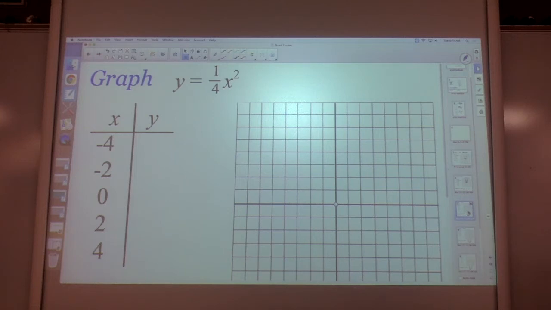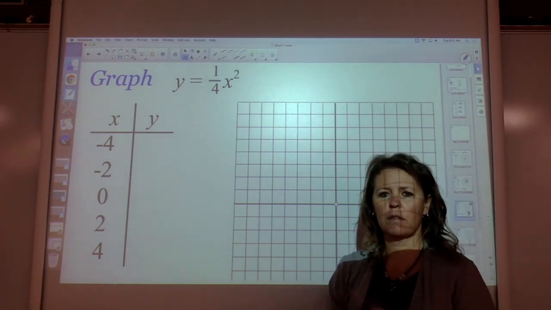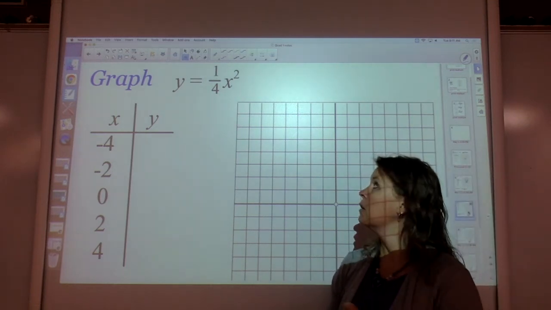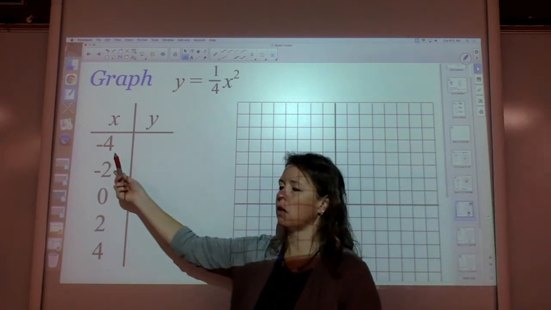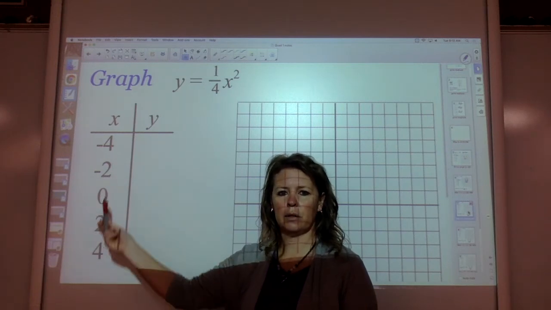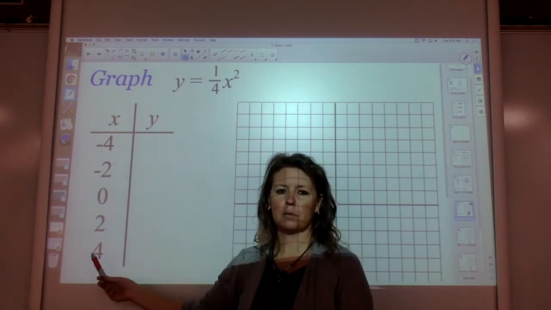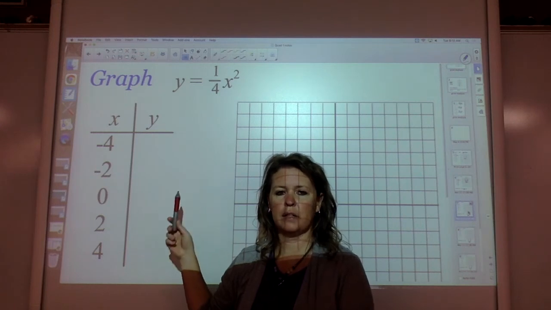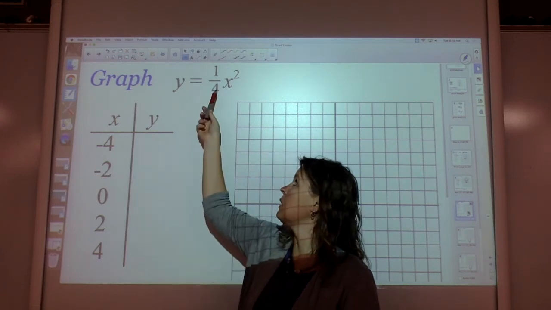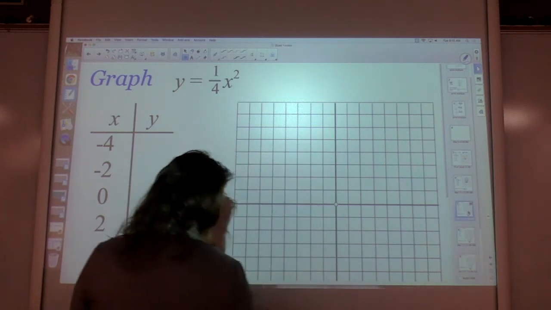We've got y equals 1/4 x squared. So now technically, instead of multiplying, we're dividing. Because if you think of it, a fourth or divided by 4, it means the same thing. So we're going to multiply it by a fourth, which is the same as dividing by 4. Look at what I did to my t-chart. I changed the numbers over here. Knowing that I had a denominator of 4, I didn't want to have any decimals here. Could you leave it as -2, -1, 0, 1, and 2? Sure, if you don't mind graphing decimals on your graph. But using the 4s and multiples of 4s, it'll help not have any decimals to graph.